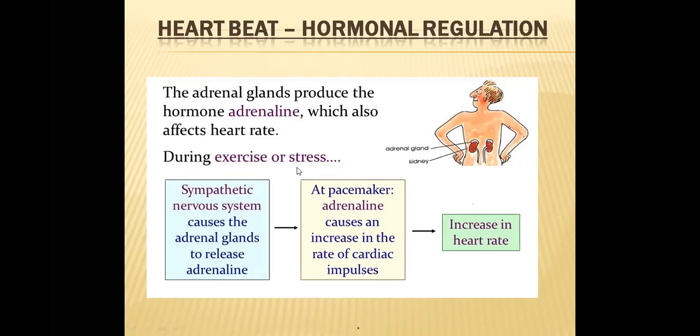Why? Because whenever you are engaged in fighting, automatically your muscles require a lot of oxygen. For that purpose, heartbeat rate will be increased to supply a lot of oxygen required for your muscles to fight with that person. And during exercise conditions also, muscles are working fast so that they require a lot of oxygen. For that purpose, under exercise conditions also, adrenaline will be released under the influence of the sympathetic nervous system. In this way, the sympathetic nervous system takes part in releasing adrenaline whenever you are doing exercises or whenever you are under stress or whenever you are involved in a fight.